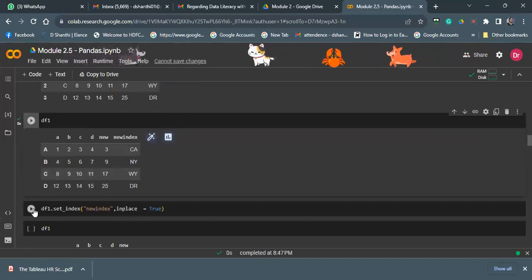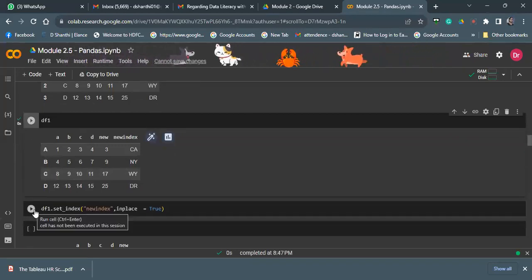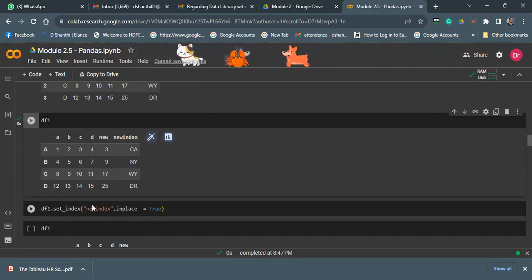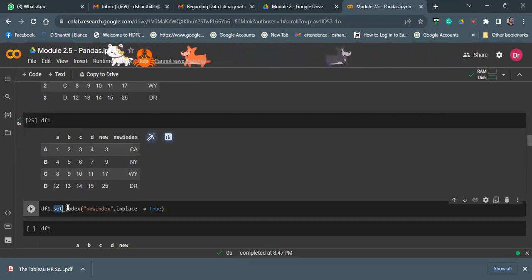But what I'm doing is set index, new index. So I'm asking to set it as an index. What content do I want to set? I want to set the content called new index. Whatever I have here, now I want to set as a new index. Inplace is equal to true.